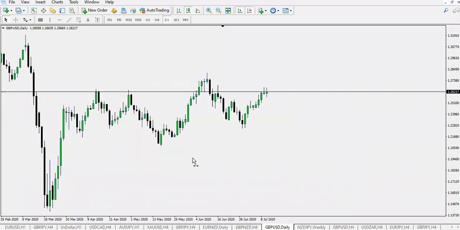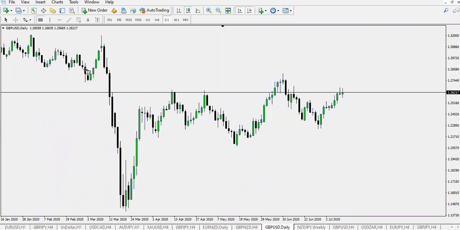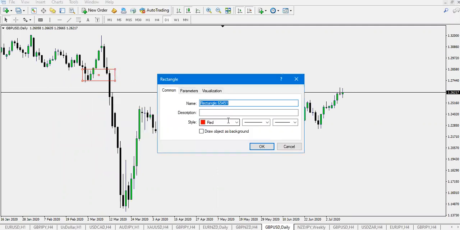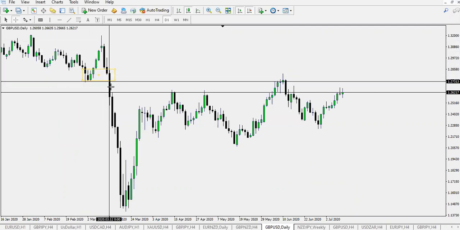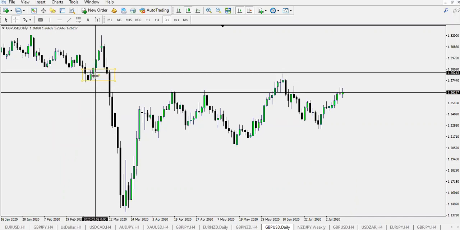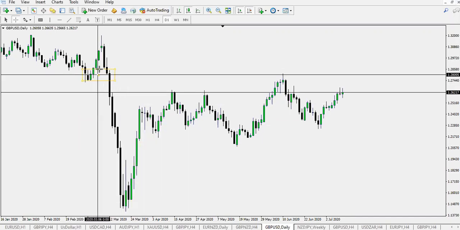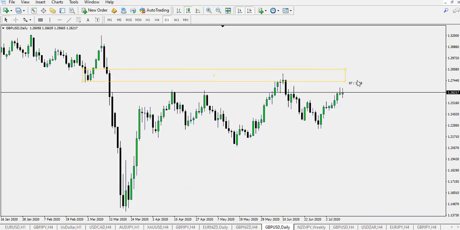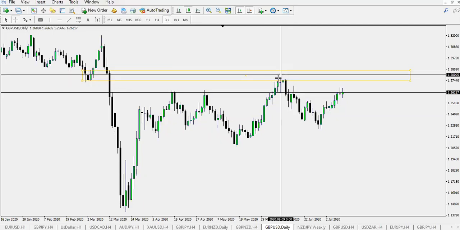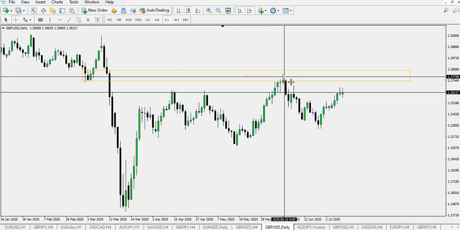So this is obviously GU. And when price came into a specific level, so this is an example as well. This was a breaker because this was the last bullish order block before this moved to the upside. So when price traded through this bullish order block, it becomes our breaker. So when price comes back into this area, we can expect a reaction. And lo and behold, when price came into our breaker over here, we can see that price retraced down.